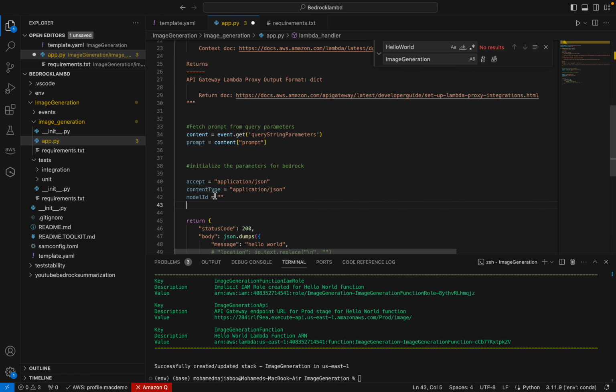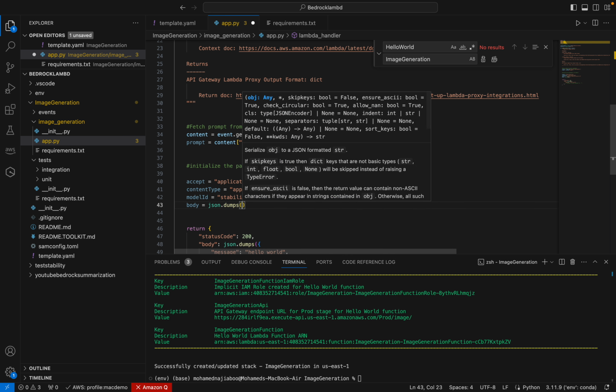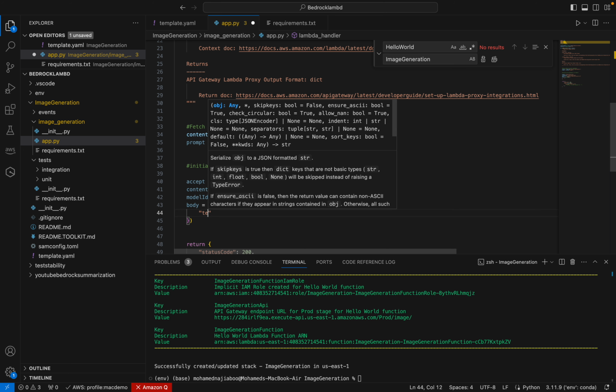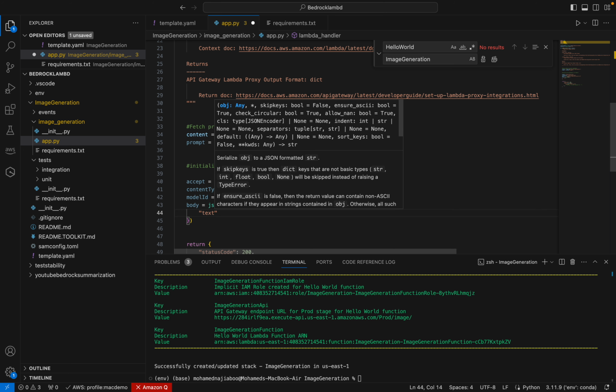Okay. So this is the model ID, and I have just copied the model ID here. Okay. Now we can define the body part. So for the body part we will be using json.dumps. Here we can have a text prompt.